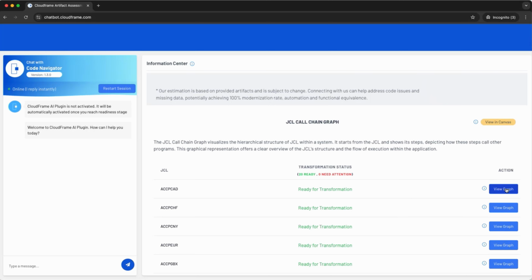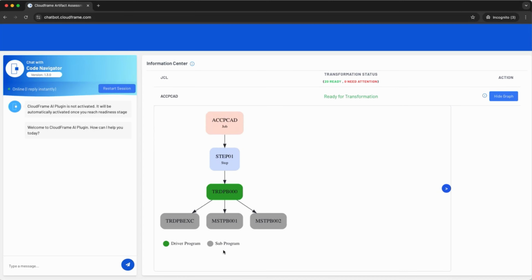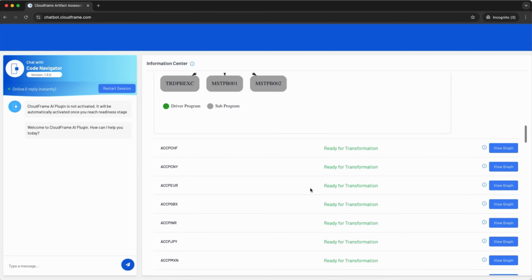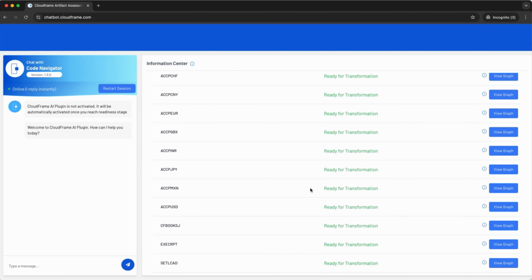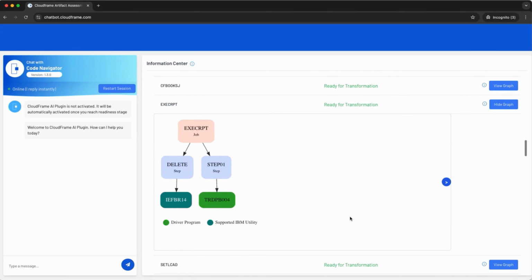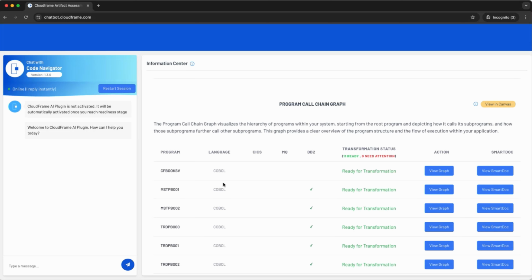In this example, I have a very simple JCL, a job that calls just one step. A step calls a single program that calls 3 different programs, subprograms. But you can have a lot more complicated than that. A program inside a program and everything else. It has a unique algorithm to also figure out many of the dynamically called programs unless there is a data dependency. It will obviously find out multi-step JCLs, all the complicated things, figure out what type of language they are using.